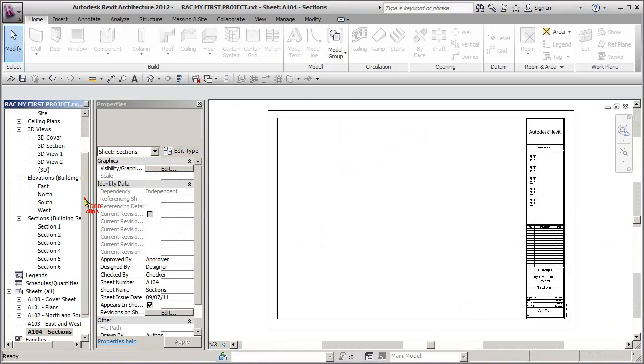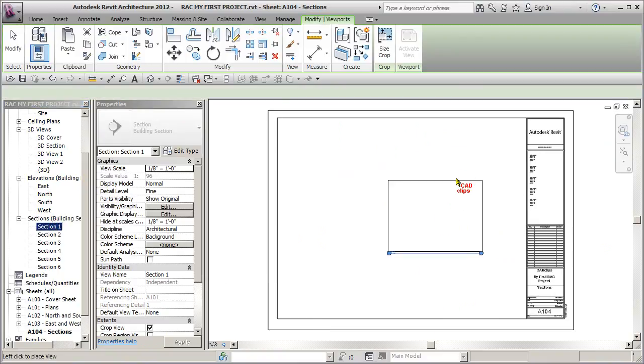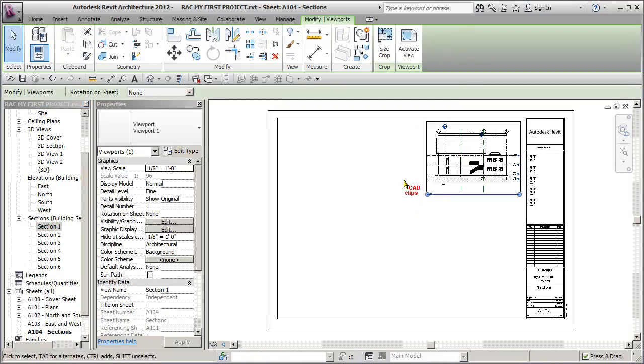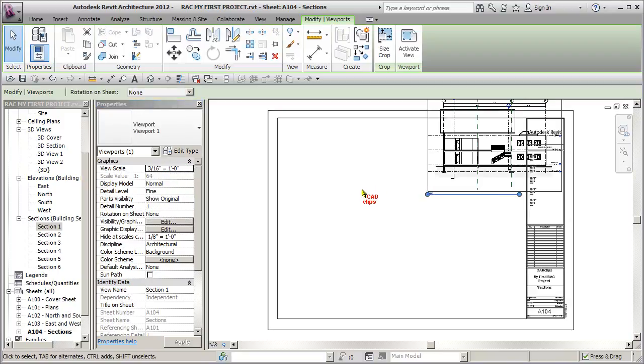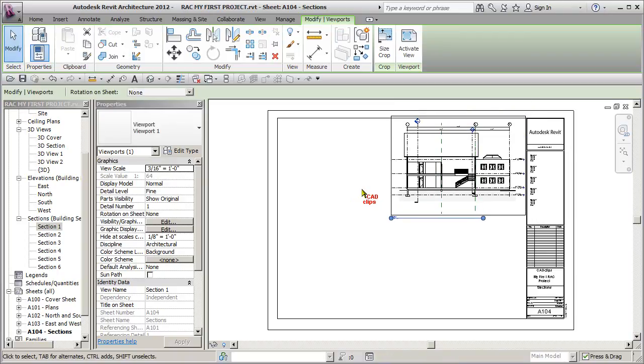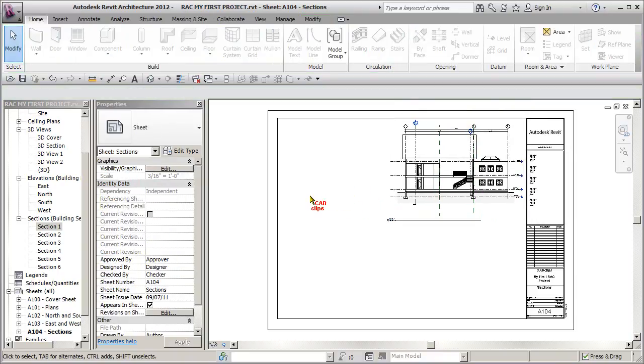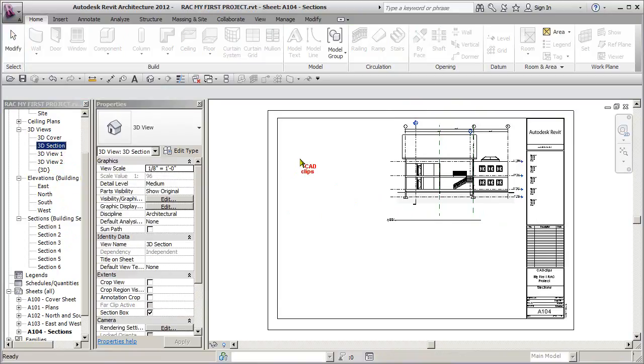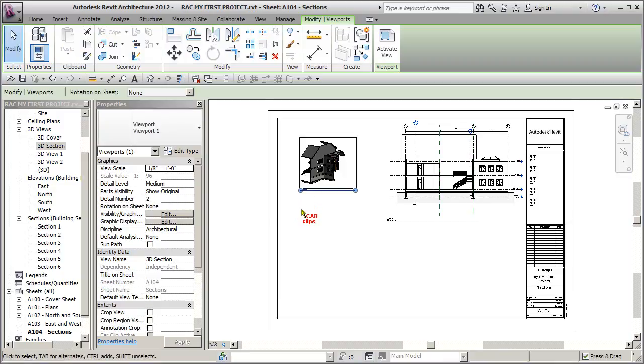Okay. Sections. Let's grab our section 1, bring it in, place it there. Ooh, what's the scale of that? Pick on it, change your properties. Let's go 3/16 for that section. Nudge it into place. Okay. And now let's go and drag on a 3D section. Pick on here. That we're also going to change our size to. And we'll come back and continue to populate this last sheet and fix up our cover sheet, and then we'll get ready to do our check print.